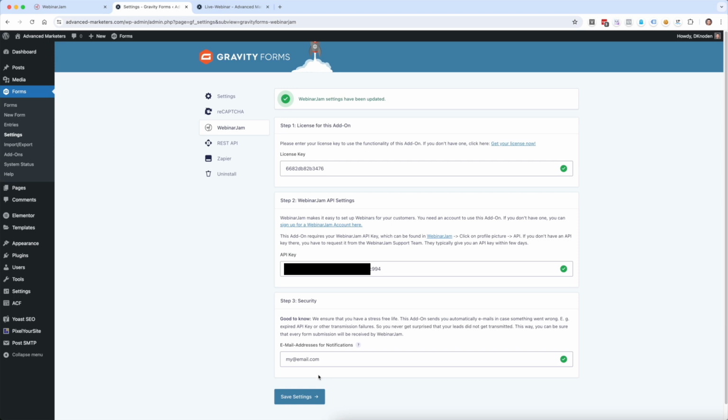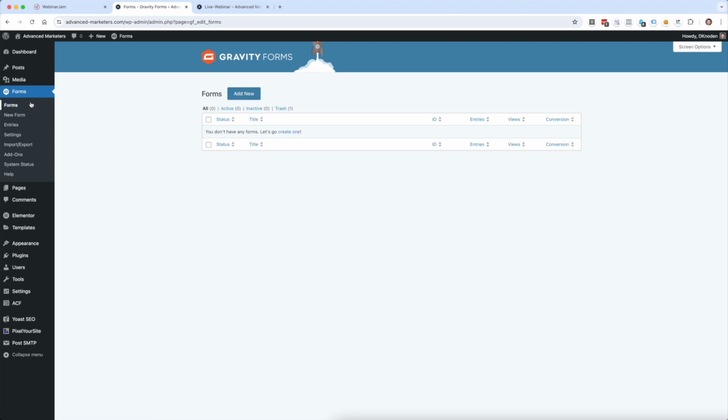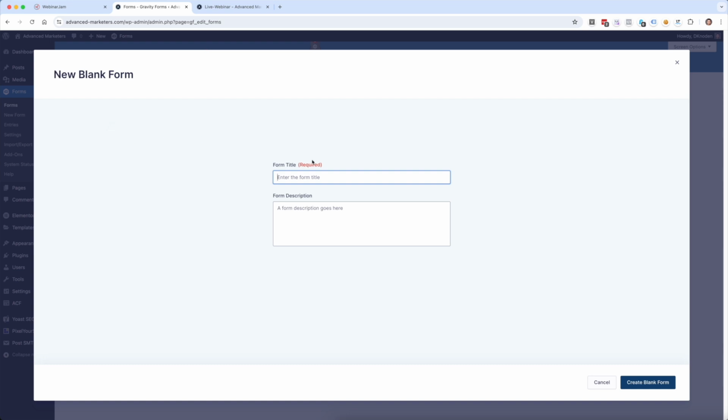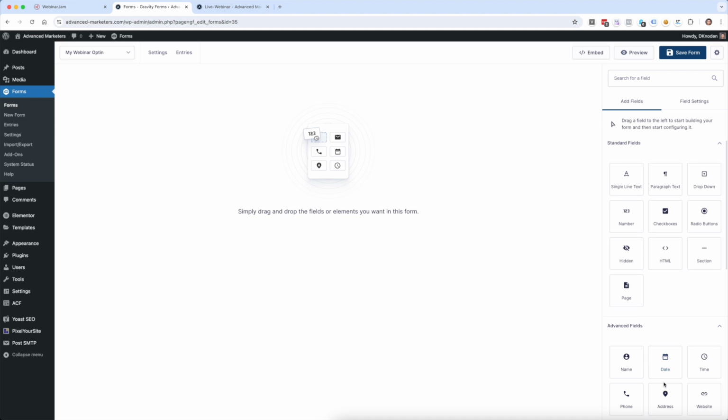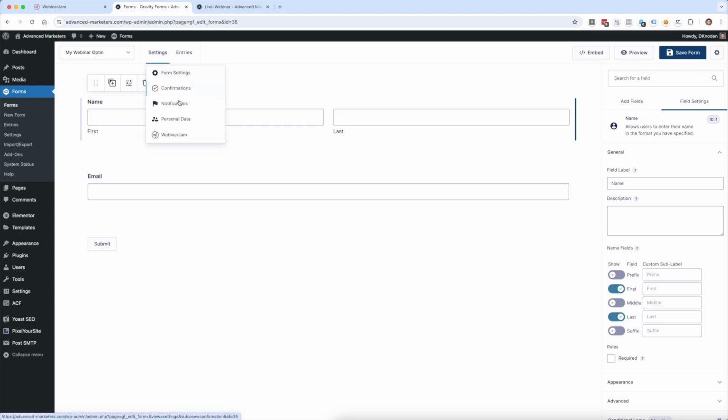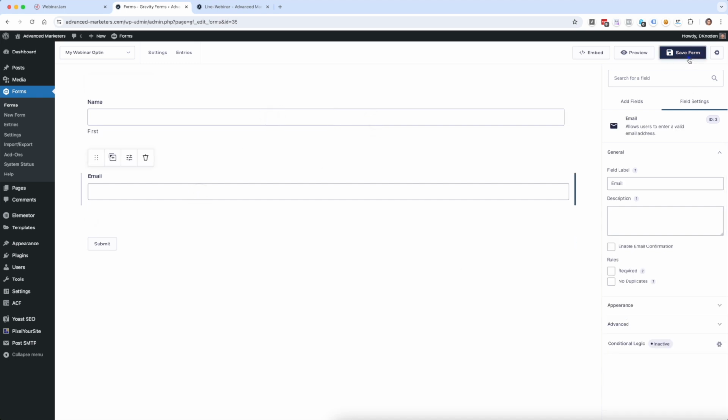So we're basically done with the centralized settings at this point, and now we go to a form and create our form, which then will send the leads that we acquire to WebinarJam. And now the very basic thing you have to do is to add a name field and an email field. That is the very basic form you have to do. If these fields are missing, you will get an error warning later on in the configuration process. Let's say we just want to have the first name and the email address.